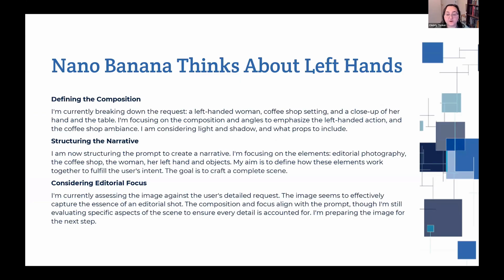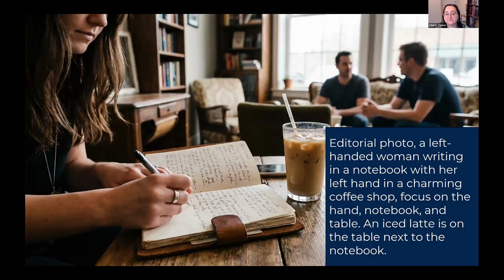You know those times when the AI swears it's doing a thing for you and then doesn't do it? Yeah. You'll notice Nano Banana had four paragraphs of thinking about it and still put the pen in her right hand. It does not actually know the difference between right and left. So when you are prompting, know that when you say something like raise the right arm, you may have to actually prompt visually, like a sketch of a picture, and say pose the person like this. That is going to get you a better result, and that may be the only way that you can get it.